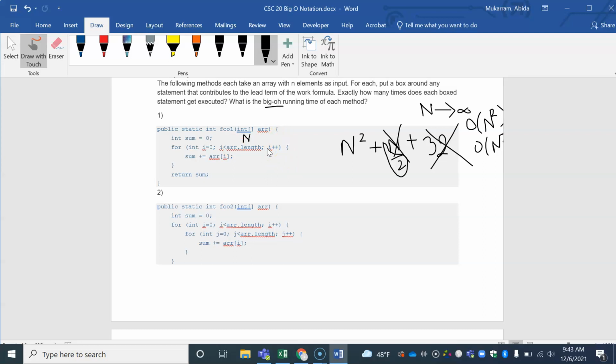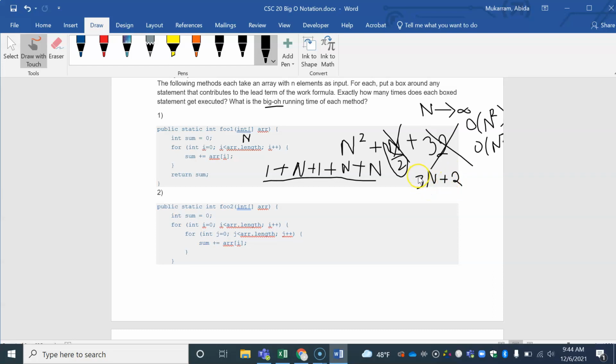This one is going to get executed n times. And this statement is also going to get executed n times. So we have 1 plus n plus 1 for this, plus n, plus n. When we add up all of these numbers, this looks like 3n plus 2. If we assume 1 unit of time, the runtime is going to be 3n plus 2.